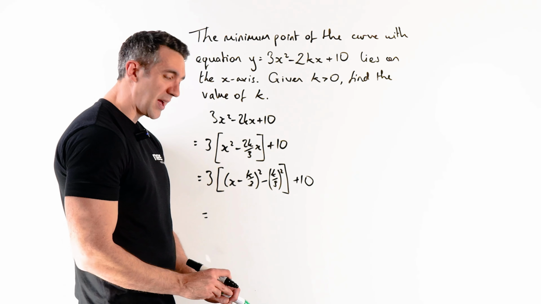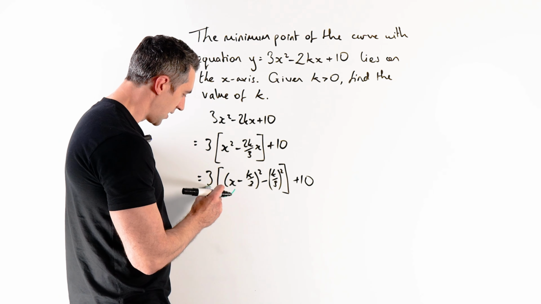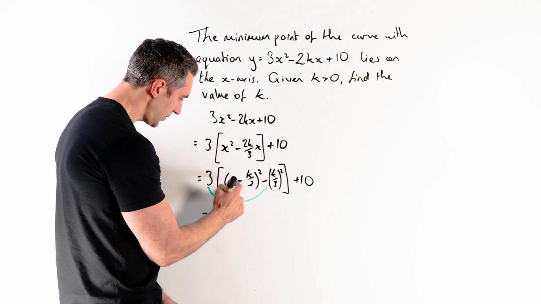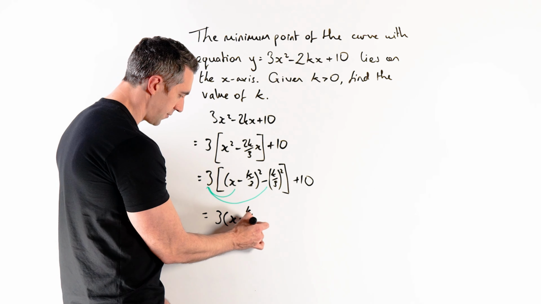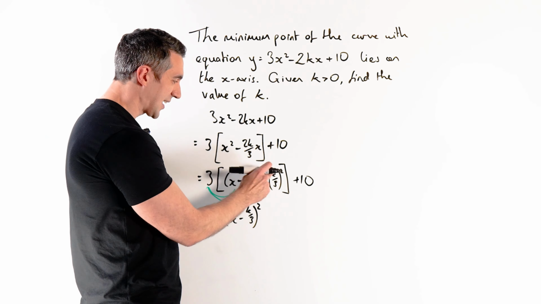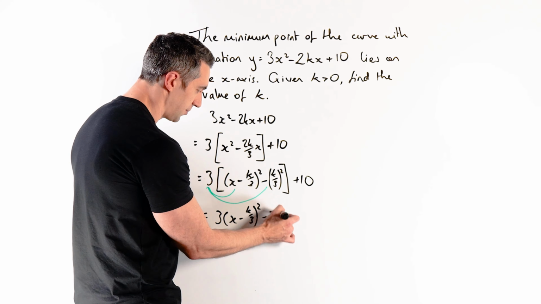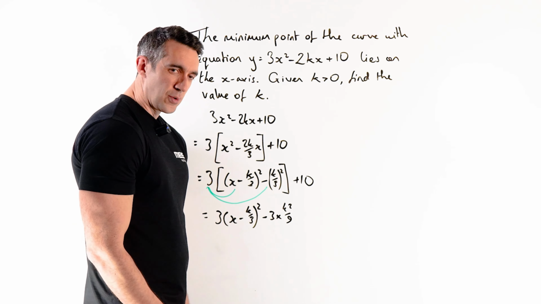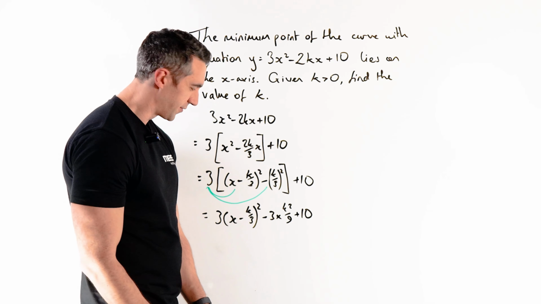So now we're going to expand. We're going to multiply out our 3 times our squared bracket here, and then our 3 times this term over here when we've squared it. Nice and simple for this first bit. We just get 3 times x minus k over 3 squared. Now we've got minus k squared over 9, and we're going to times it by 3. So let's write that: 3 times k squared over 9. The 10 is still hanging around, getting involved again.